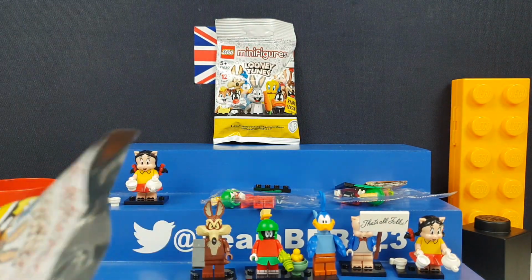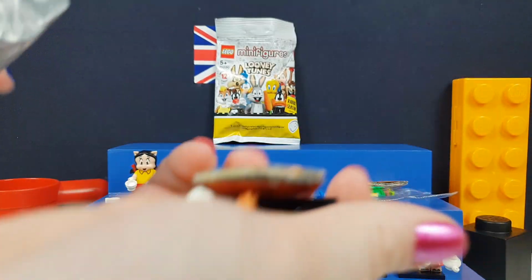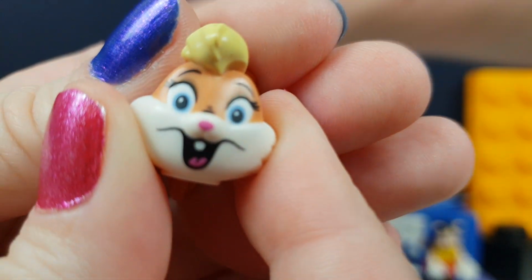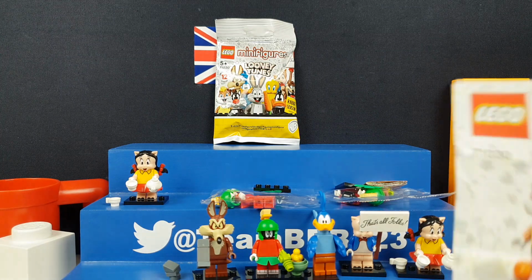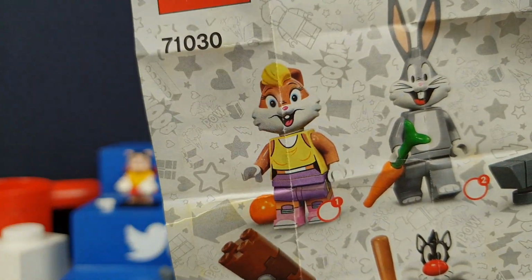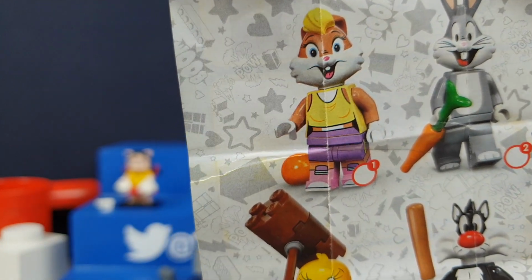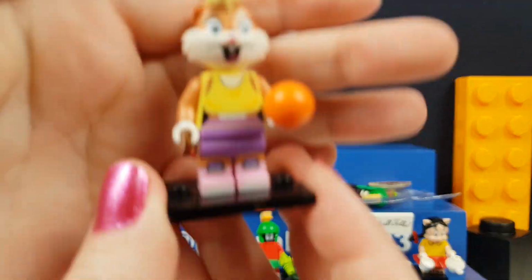Right, so who have we got in this one? I'm going to do the bunnies. Oh, there you go. So I wanted at least one of the bunnies, and I got Lola. Oh, she's so cute. There's nothing to her at all. It's literally, that's it. She's got a ball. That's all it is. A head, legs, body. These were released because the new Space Jam film came out. Or it's coming out.